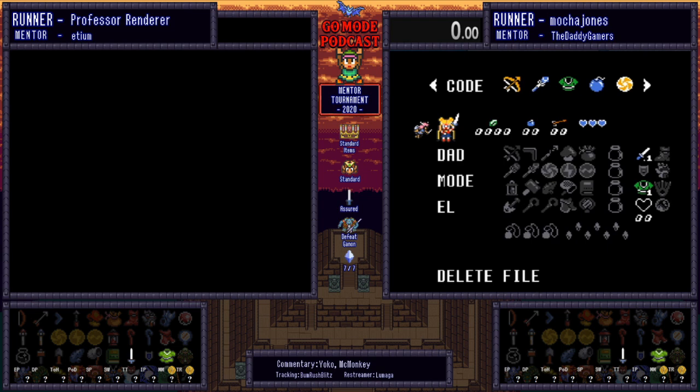In this round, we have Professor Reindeer and their mentor Etium versus Mochajones with their mentor TheDaddyGamers. As we're getting ready to start the race, what kind of seed are you expecting? Well, both racers are aiming for a sub 2. In Mochajones' case, he's aiming for his first sub 2, so I'm sure they're hoping for a Hyrule Castle boots hint or something early in the seed so they can get a lot of speed. We'll see what shakes out. Hopefully they can route this pretty clearly with their mentors cheering them on.